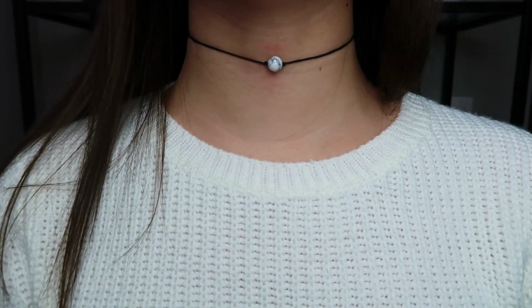But if you guys are into the regular chokers as well, we do have that too. I am revamping that as well. All the new howlite chokers are gonna be with the new higher quality howlite stones instead of what we were doing. So I'll show you guys that as well. This is the one beaded choker. We have one bead chokers and then we have the classic, which is 3 beads. So here's the one beaded choker zoomed in.